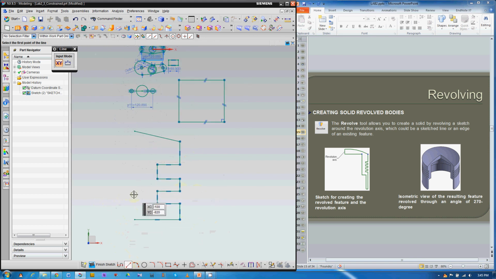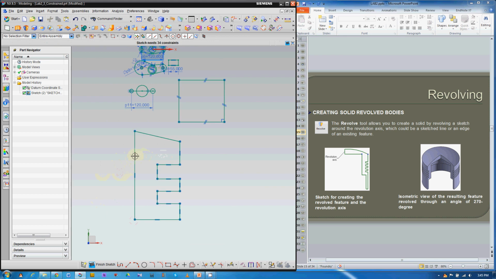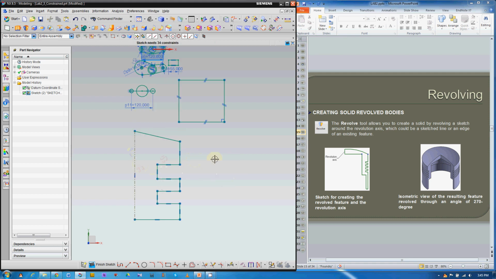So to be clear, you can also put a reference line here. So remember how to turn this into a reference. Click. There's a shortcut menu, or you can right click. There's your shortcut menu. You convert to reference. So we will rotate this geometry with respect to this line. Okay. So let's finish Sketch first.